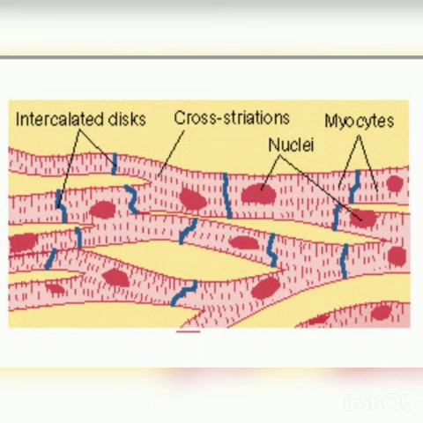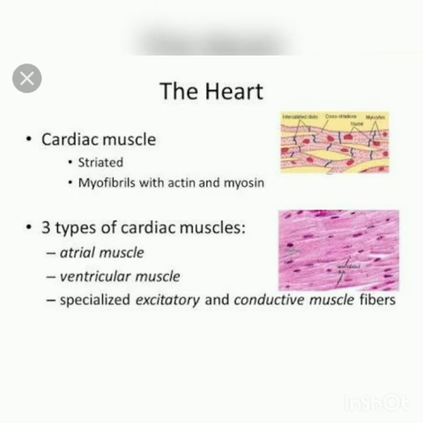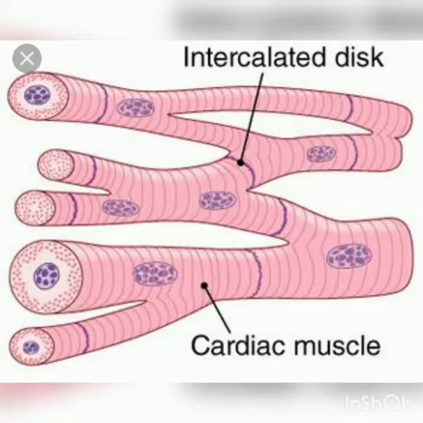So the communication junction, there will be communication between one cell and another cell; all contract at a time, and relax at a time. So they contract and relax as a unit. That is, when one cell receives the signal to contract, its neighbor cell is also stimulated to contract. So this is a coordination work.